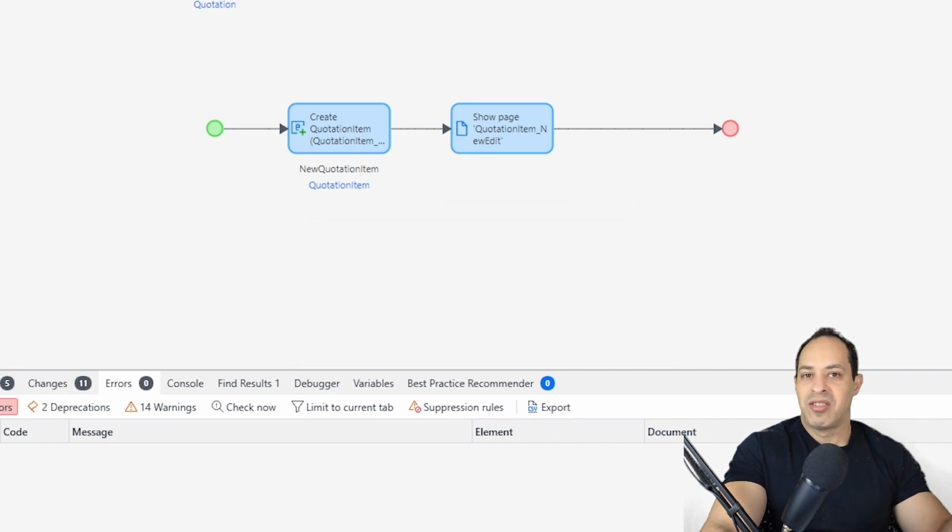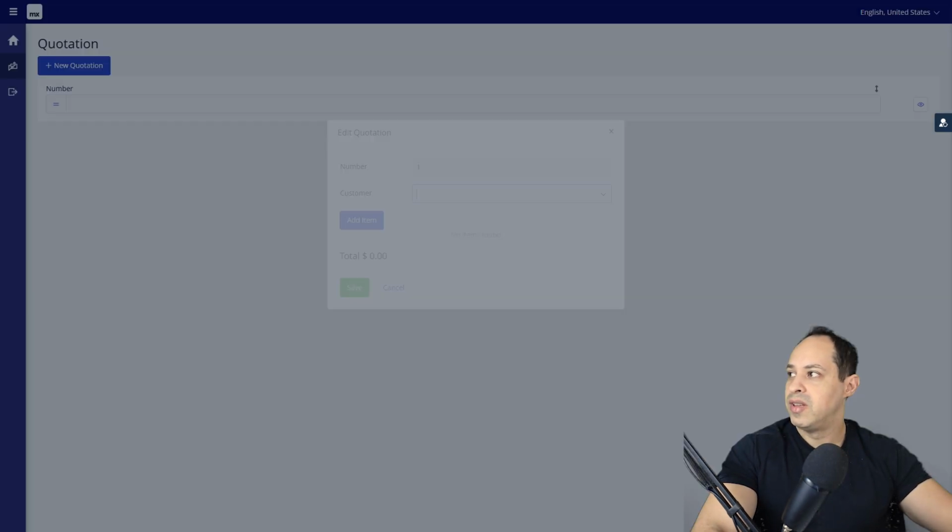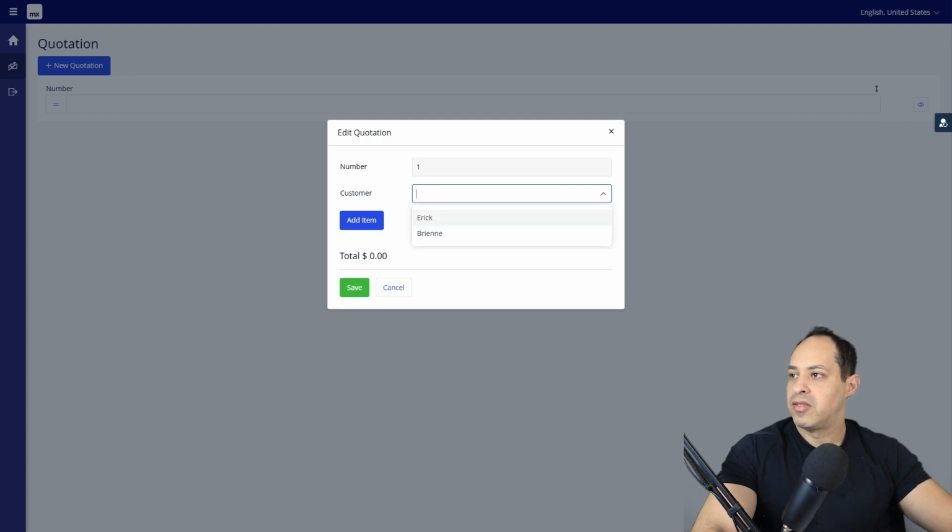And well, let's run this application and let's try to create a few quotations to see if everything works as expected. All right, so we have our application running here. Let's start creating quotations. So let's hit the button, new quotation. And let's select a customer. There's me, there's my dog. My dog doesn't really play video games. I guess I would benefit more from video games. So let's select me.